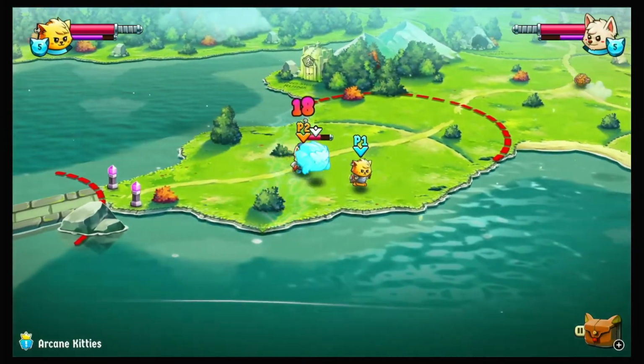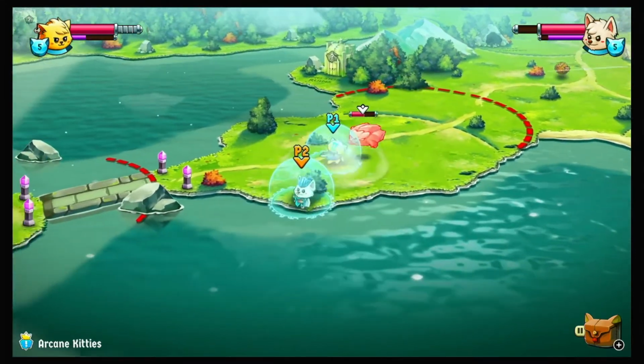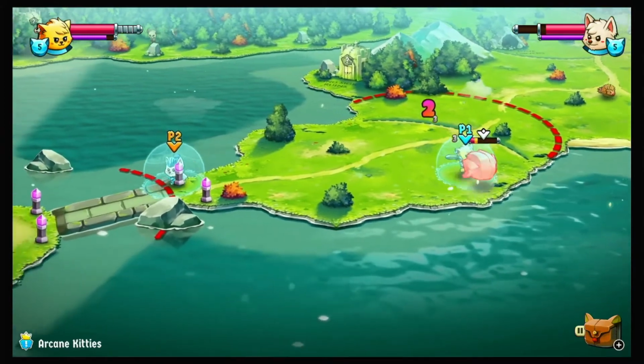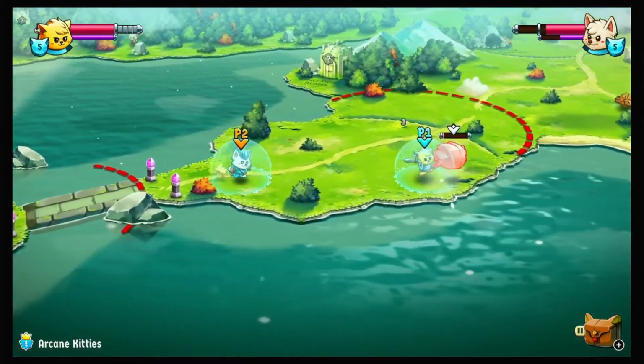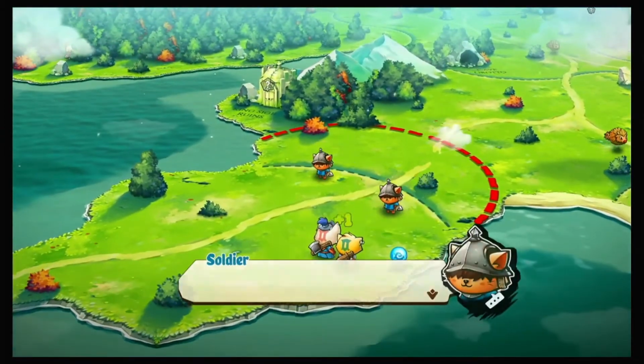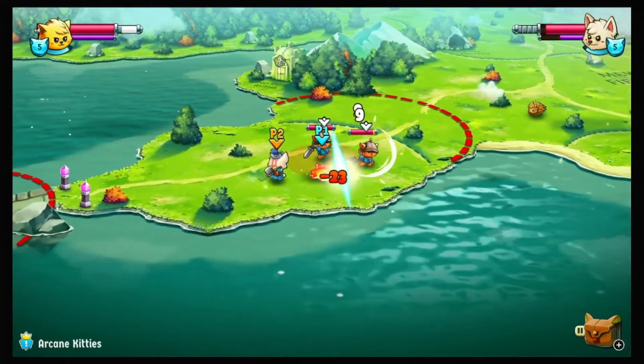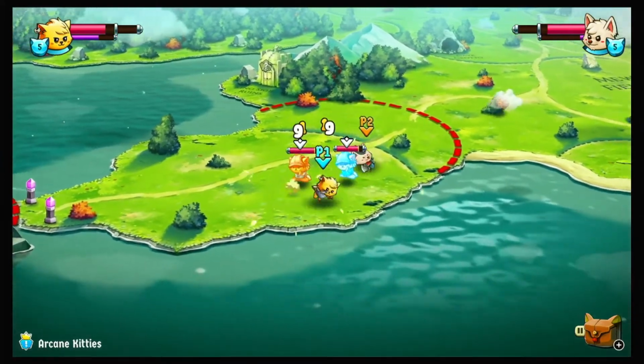Okay, Fire Knight. Oh yeah, we're going to make quick work of this guy. He's even quick. Roasted. Oh yeah, I'm always looking at the wrong person. I kept looking at the wrong person. Got it. Oh, poor guy.